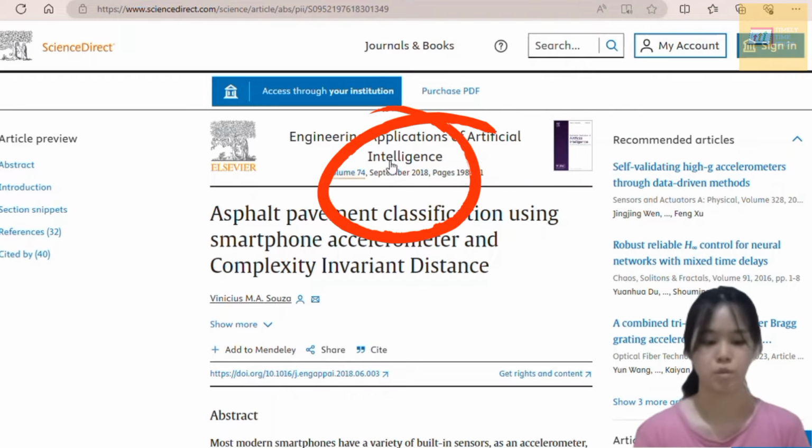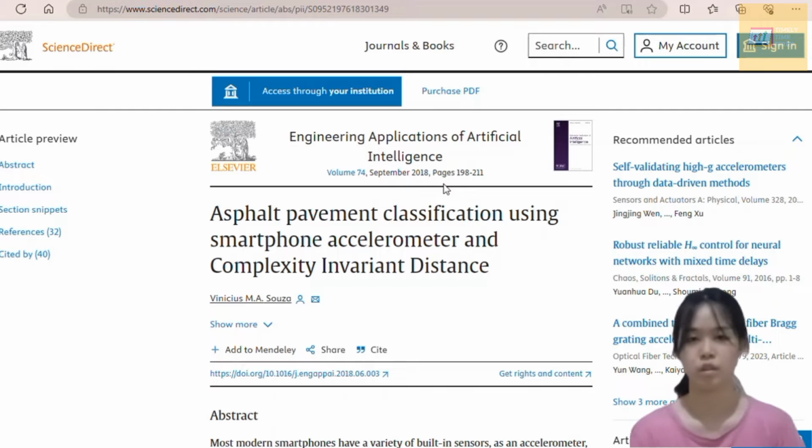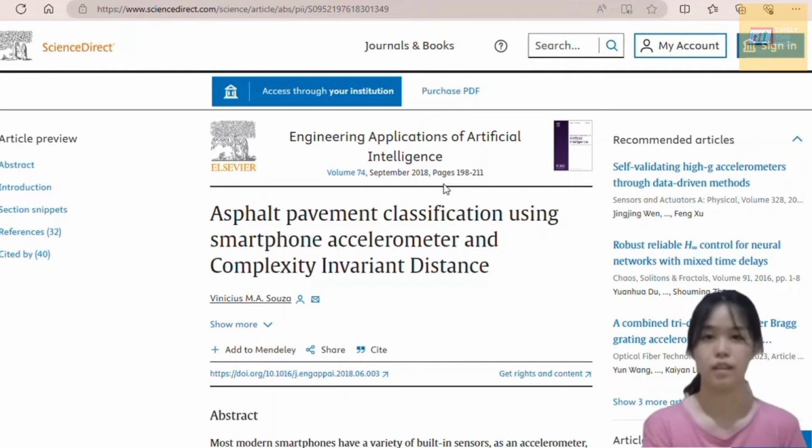But this paper was published in 2018, a year before the Rocket algorithm was first introduced and 2 years before MiniRocket, the algorithm which builds on Rocket, was first introduced.